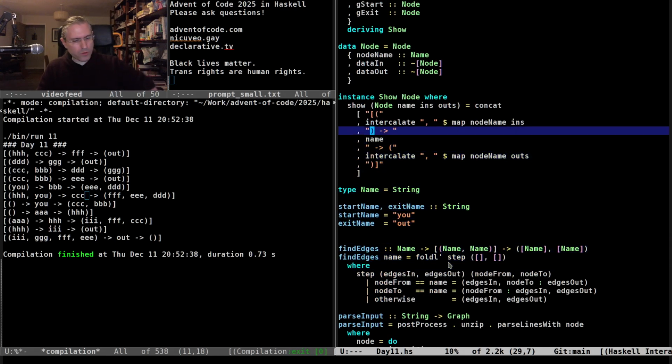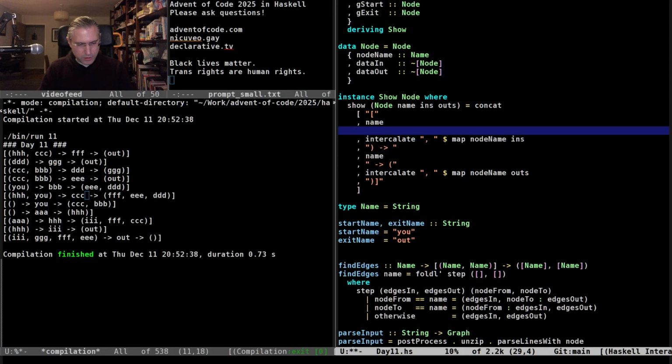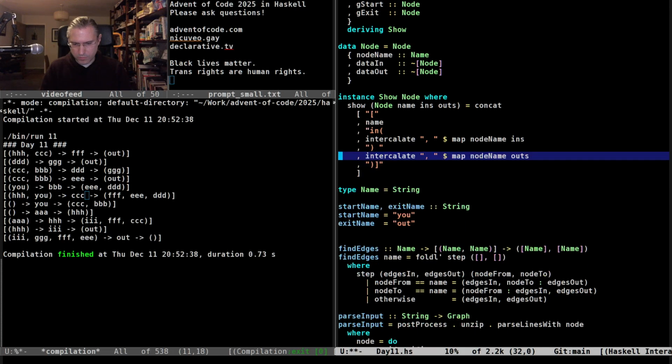How do I want to represent a node in the graph? Perhaps let's start with the actual name then. And then let's do in out without the arrows, perhaps. Something like that.